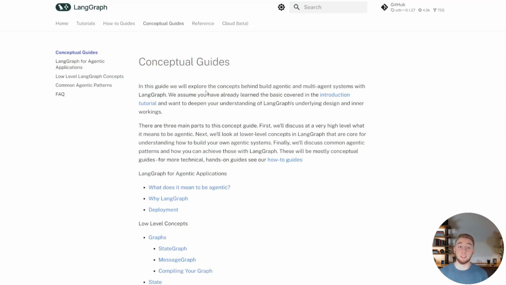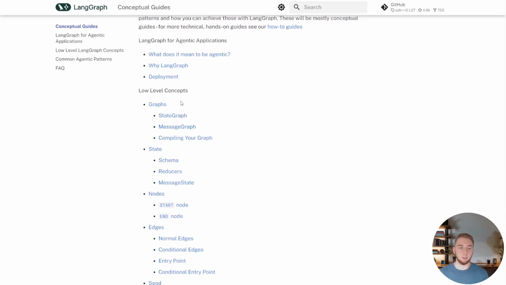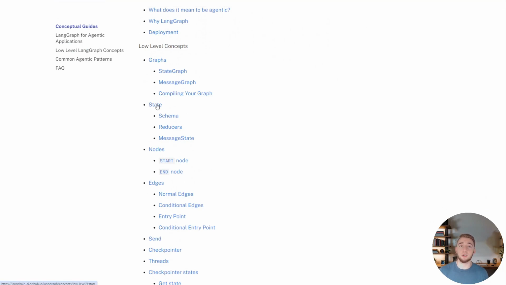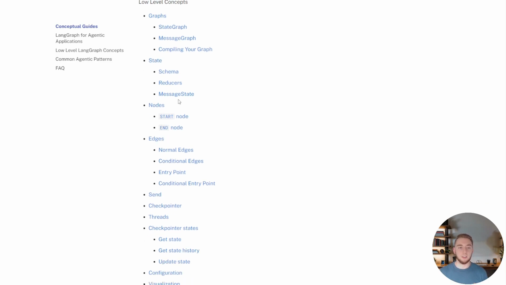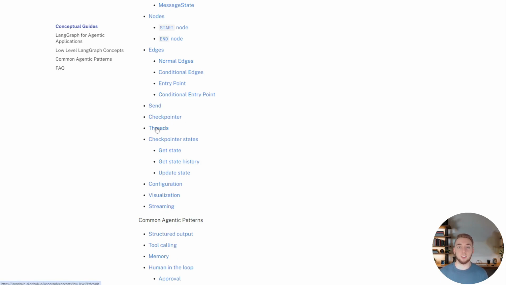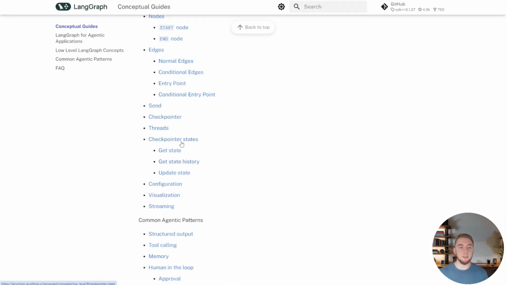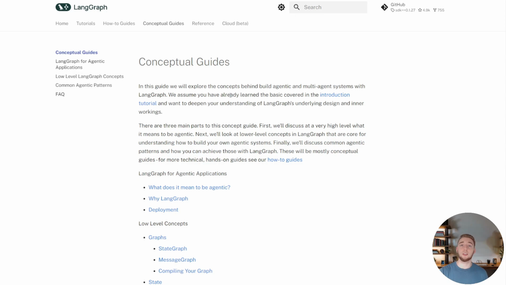They also have a couple of conceptual guides that if you want to dive into LangGraph deeply, which I recommend you do, these are really good to check out to truly understand how LangGraph works. Because you've got the graph, which is the highest level concept. Then you have the state, which is all the variables that are maintained in the execution of the agentic workflow, like the chat history or the number of retries that you have for tools, like whatever your state might be, you manage that. And then you have the nodes, which are basically your agents, the edges, which is how all the agents are connected together, even conditionally, and then some other really important things as well, like checkpointers and threads, which we'll dive into a little bit when I code some stuff up with our task management agent. So yeah, I definitely recommend diving into all of this. But for now, let's go into some examples.